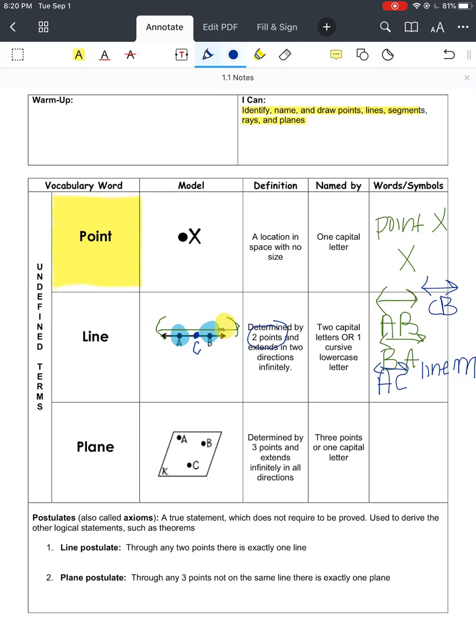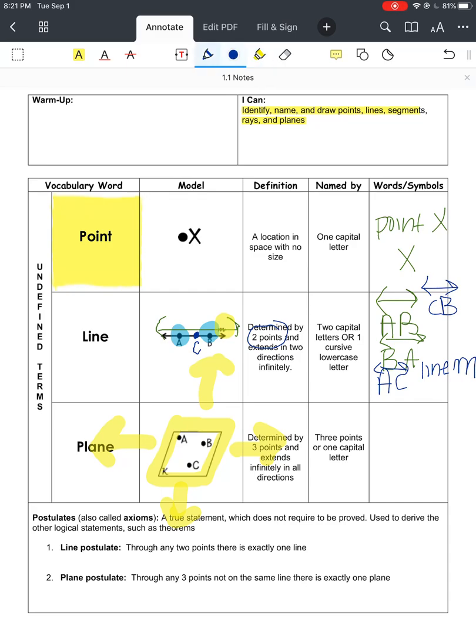And then third, we have a plane. A point is a single point. 2 points make a line. 3 points in this kind of triangular shape are going to make a plane. A plane is 2-dimensional. It goes off in infinitely many directions. So on our paper, we just show it with a box, but it's important to note that it's actually going all the way to the left, all the way to the right, all the way up and down. So think of it as like the floor or a wall, a sheet of paper, but that continues to extend on beyond what you can see.